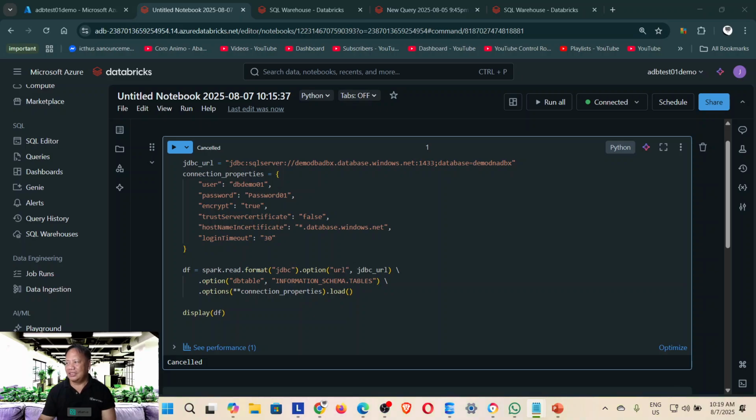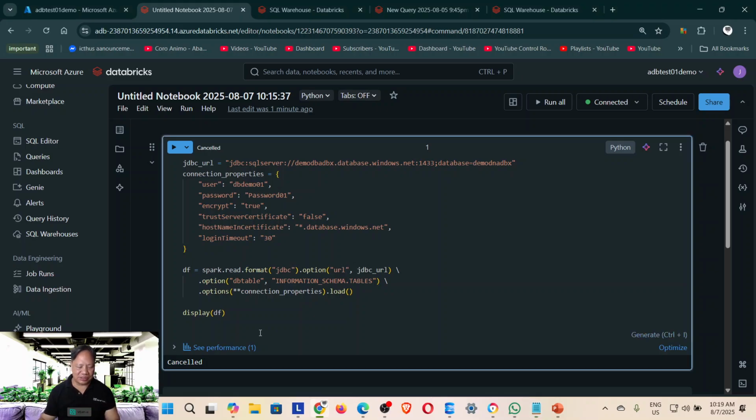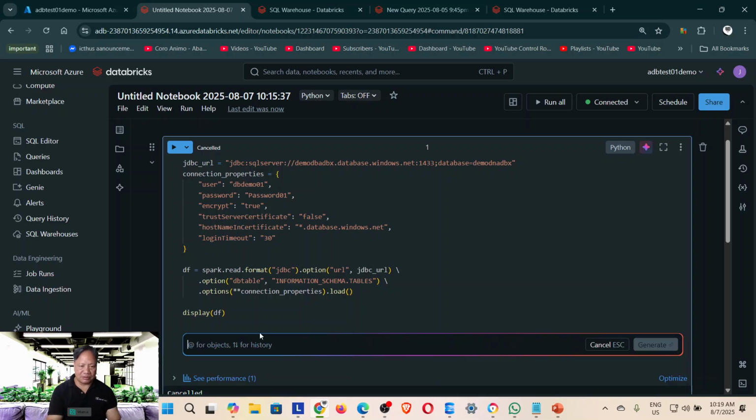Okay, so we're back here, and we already got the connection string for the warehouse. Then we're gonna press Control I and say connect to the ADB data warehouse using this credential.